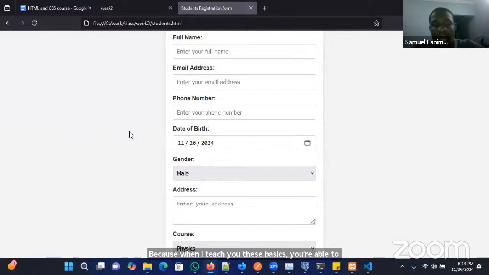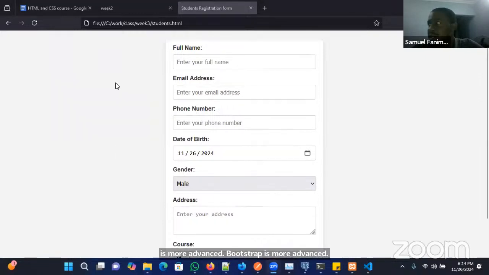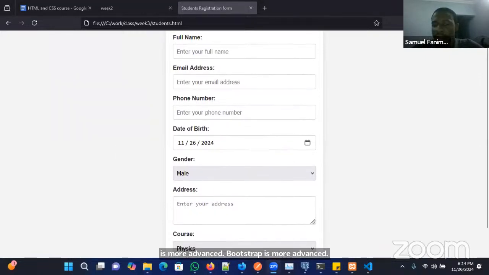For example, you can use Bootstrap with this. Bootstrap is more advanced, but for now this is just the basic CSS here. So this comes to the end of our class for today.